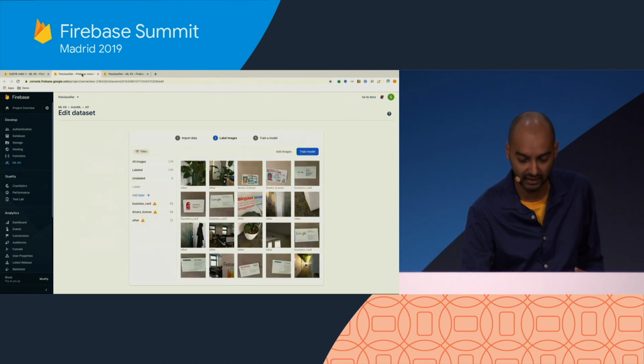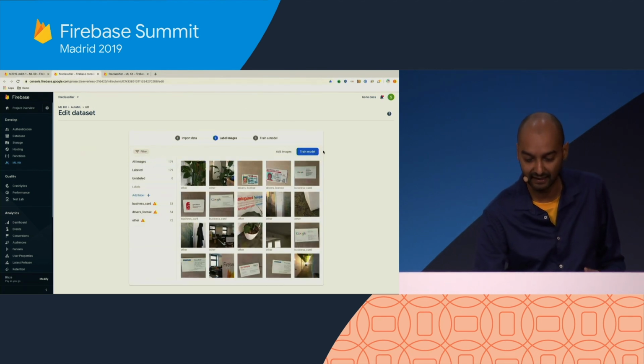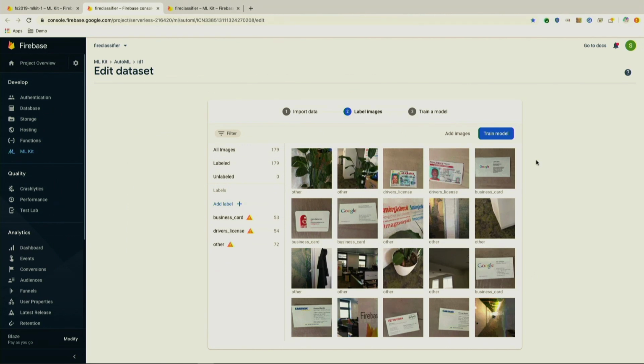So I'm going to show a data set that I uploaded earlier. And this has images from all those 3 categories. You can see that they are labeled. In this browser, I can switch the label of the images. I can add more images if I want. You can see that there's a warning here. And that's because while AutoML Vision Edge will work with as few as 10 images, we recommend that you have at least 100. And really, for a good machine learning model, a lot of training data is key. But it will work, so we'll do it for this example.